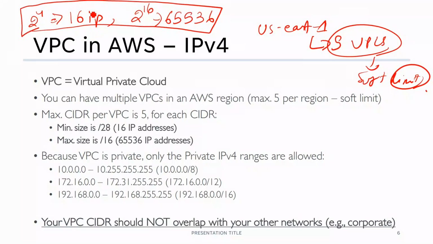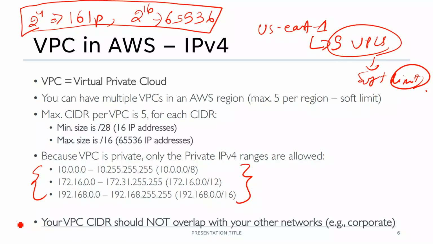And there is a reason for that. If you wanna keep only 10 devices, it makes no sense to create a network in the cloud. So that's why the least number of IP addresses is 16. And if you create such a large VPC that's more than 65,536, it is going to be hard to manage. So it makes sense. I can understand these limits. You should also remember this: because VPC is private, only the private IPv4 ranges are allowed. We have already discussed that you have to create your VPCs with CIDRs in these ranges, right? Do not create other ranges, because it will not take them, since those are public IP addresses.